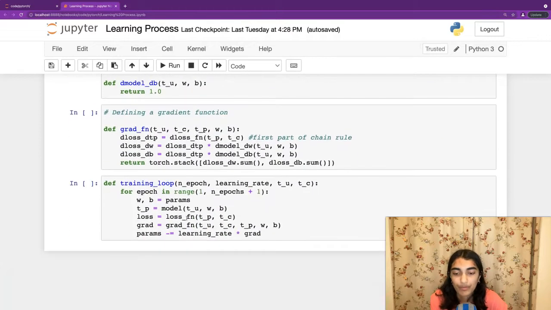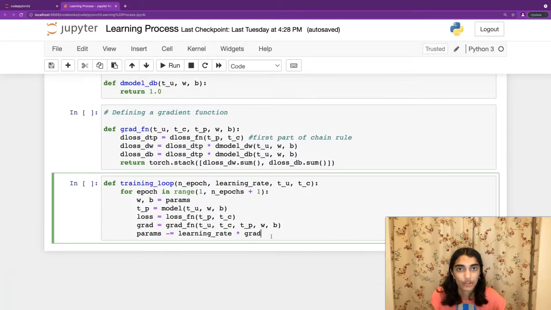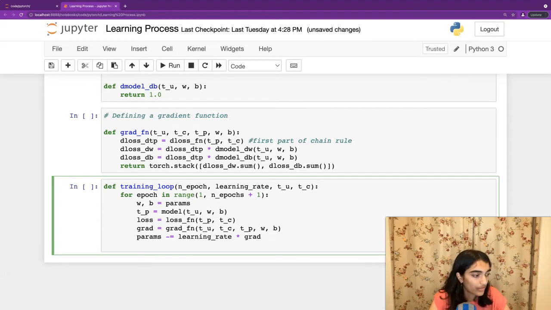And so what we're doing below is taking that vector of derivatives, because we have two derivatives. One is the rate of change of loss with respect to W, and one is the rate of change of loss with respect to B. So we have that vector, and instead of doing it for each parameter manually, we're going to take the difference. Instead of doing it for each parameter manually, we're going to do this instead.